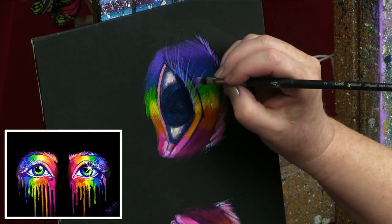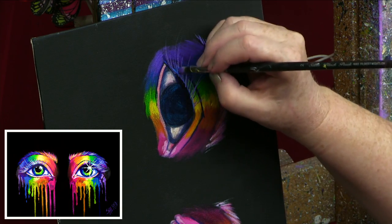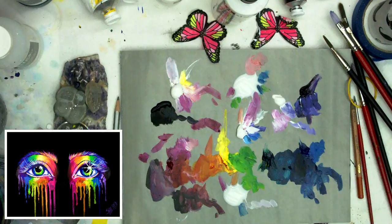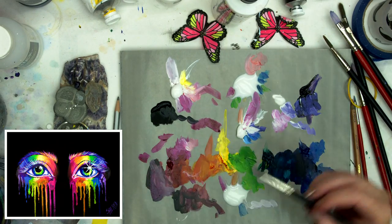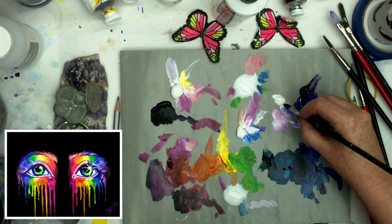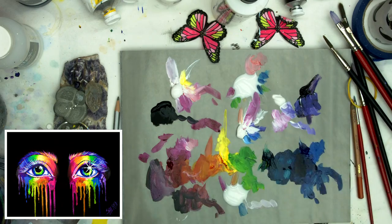Leanne and Lynn say that they see dragonflies on the canvas, on the palette. I love that you guys are constantly finding objects on the palette. Seen some dragonflies. I think that's super cool. I see a dancing cow. I'm going to get a little white on here. I don't know. Maybe that's just me. Maybe it's a dancing moose.